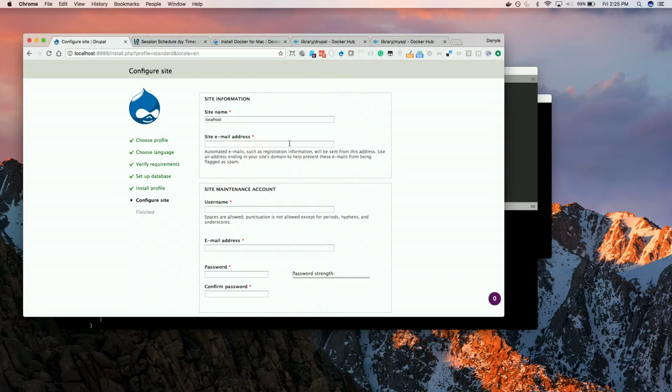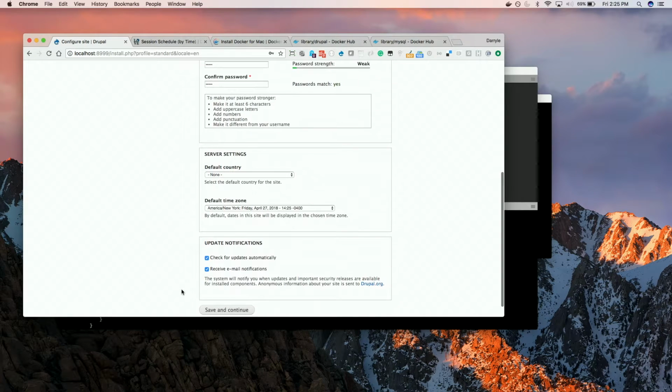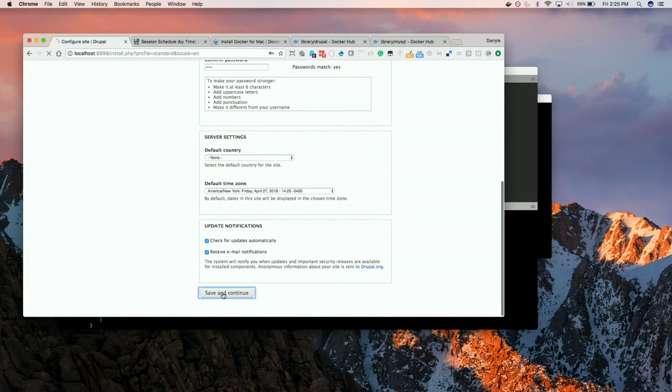Boom, okay? So my email, if anyone wants to email me, I'm gonna do admin, safest. No one's gonna hack that. Actually, they had caps lock on. Don't care about any of these right now. Save, continue.